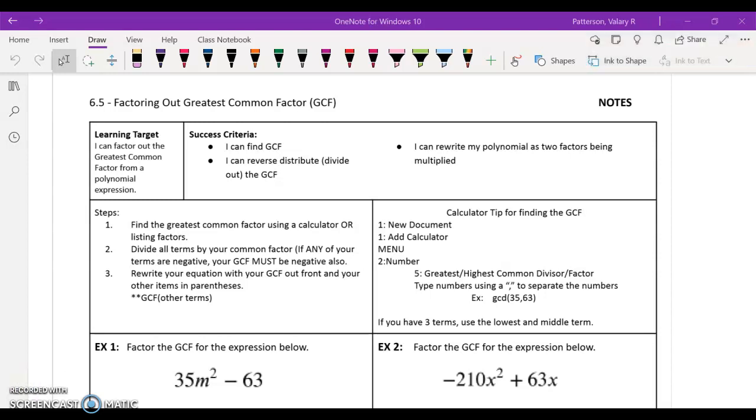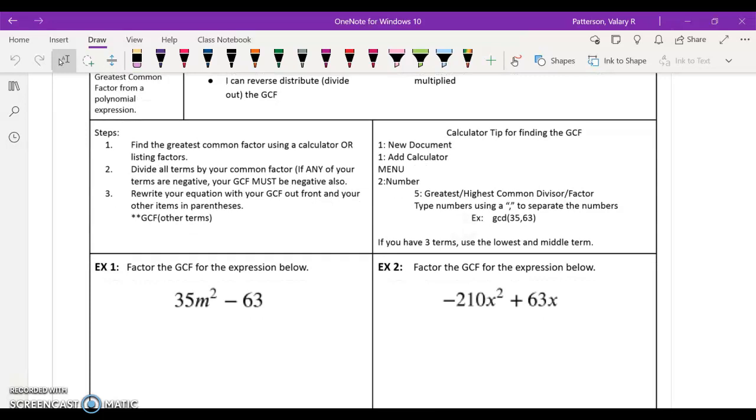Okay, so we've spent the first 4 lessons of this unit simplifying using polynomial operations and laws of exponents. Now sometimes to simplify an expression, we need to work backwards and look at factoring out the greatest common factor or the greatest common divisor. So the first thing that we're going to do is figure out what that factor is. What's the number that both or all three of the terms in an expression are divisible by that we can basically divide out of that expression?